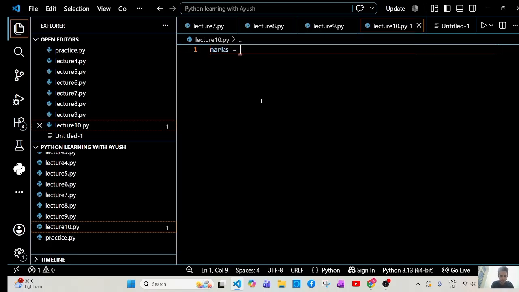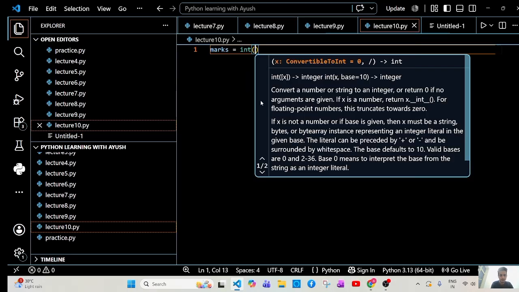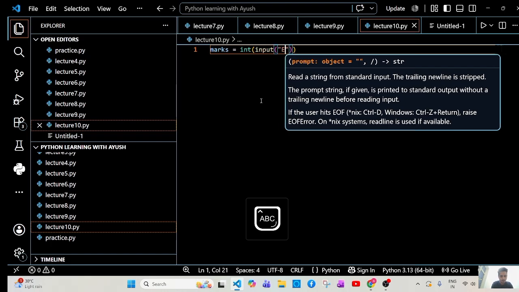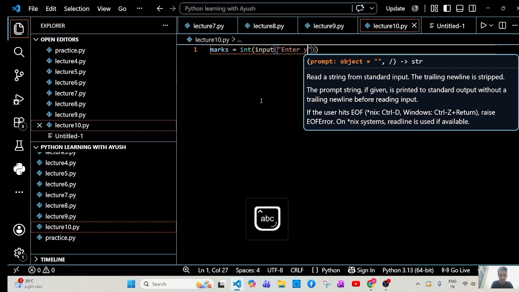Marks is equal to int input, enter your marks.